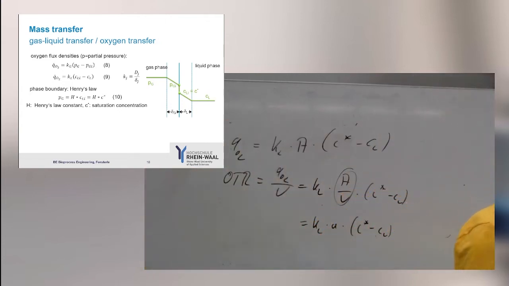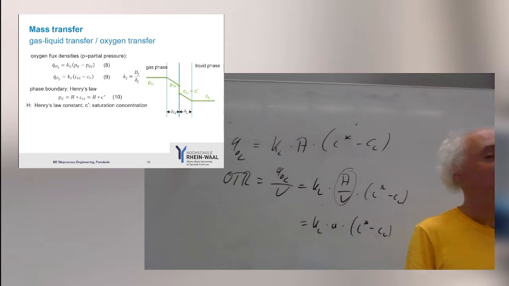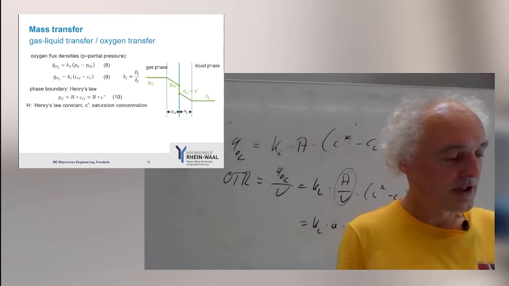So, and this is, of course, a value which makes things comparable. Yeah? Because if I have an oxygen transfer rate in a reactor of 0.2 per second, what does it mean? Well, it depends. If I have an oxygen flux, I don't know what amount of oxygen is really going over if I just look at this QO2 in my little dimension. But if I have this normalized to the volume, then I really can compare it. Yeah? Very simple. And this is this KLa we always talked about, and this is the KLa you actually measured.